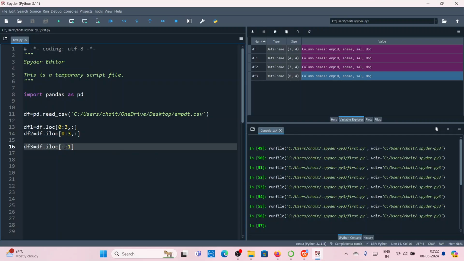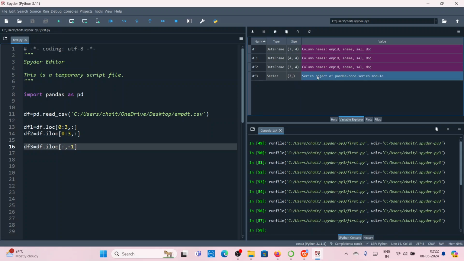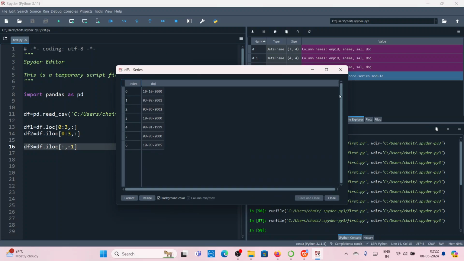So that retrieves the last column. If you are using the loc function, instead of -1 you have to write DOJ, date of joining.